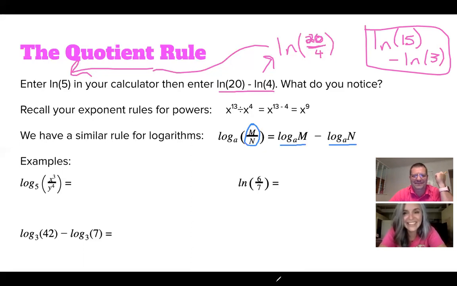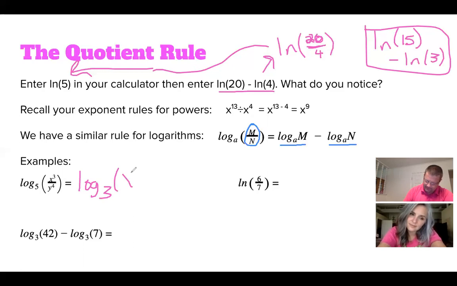All right, so we can combine them or we can pull them apart, and we're going to do a little bit of both here. I have one where I've got a logarithm of something divided by something, and I want to break it apart into the 2 pieces. So what I'm going to end up with is log base 5 of x to the 3rd. The base is 5. I said 5.